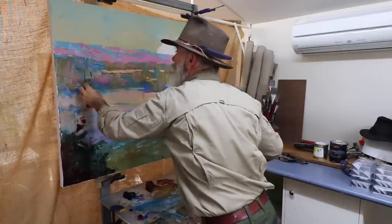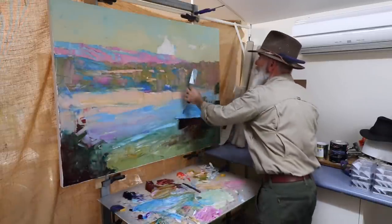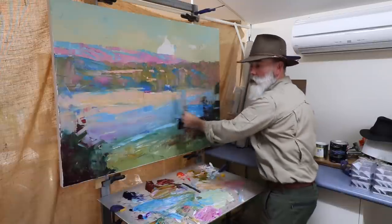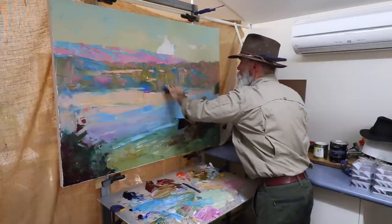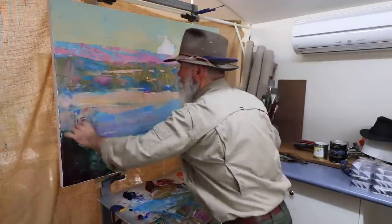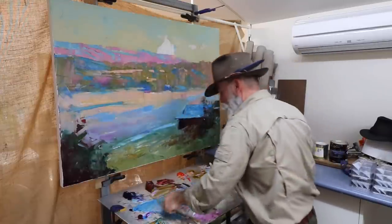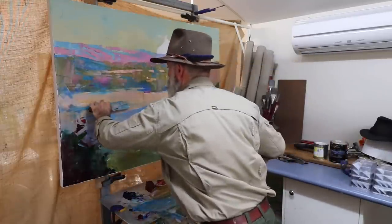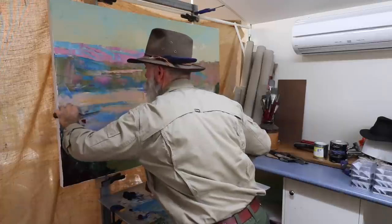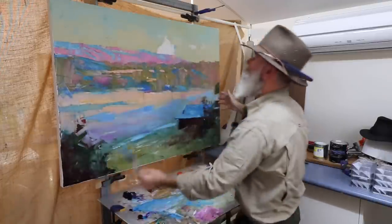Just lighten that tone a little. Just feel that light coming across the painting. Maybe lighten that a tiny bit, that one that I just stuck in. Go against across the form too, so it's not just a long shadow.